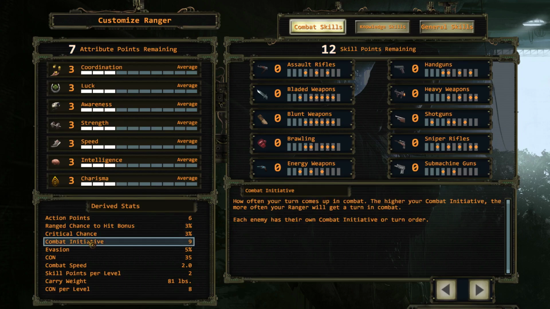Combat initiative is basically, you can read here on the right, how often your turn comes up in combat. The higher your combat initiative, the more often your ranger will get a turn in combat. Each enemy has their own combat initiative or turn order. Okay, so if you want to always make sure you're the first one in the fight to do something, then make sure your combat initiative is pretty high.